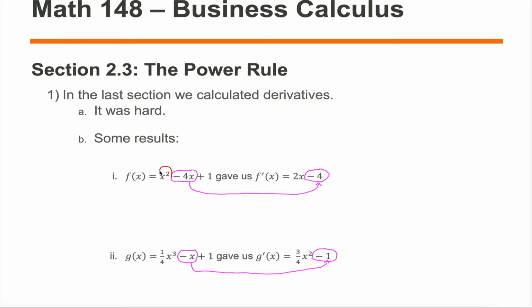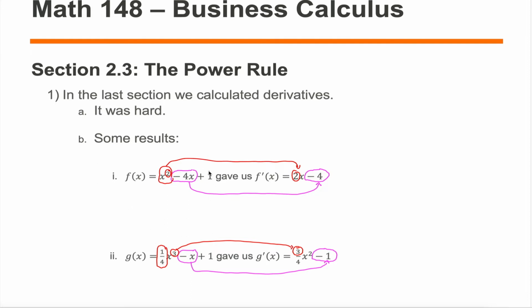Maybe there's something about this x squared right here that produces this 2x right here. I mean, we got a 2 up in the exponent here, and then we have a 2 as the coefficient right here. Maybe that's more than just a coincidence. If that was more than just a coincidence, you might expect the 3 that's up in the exponent right here to kind of appear over here in the derivative. Maybe that's this 3 right here. Maybe if we view 3/4 as 3 times the 1/4 that's hanging out right here, we can kind of see where some of the parts of the derivative are coming from just by looking at the function.